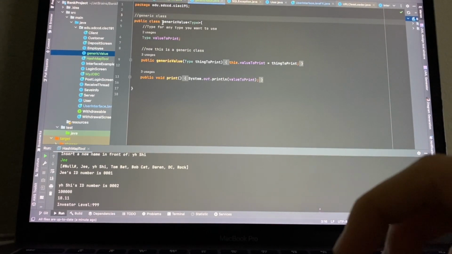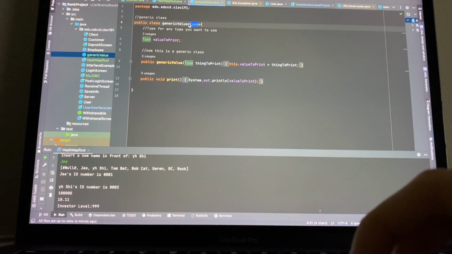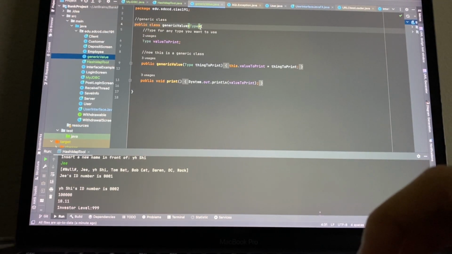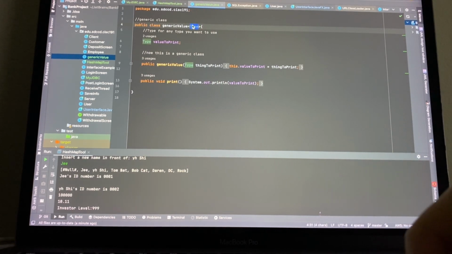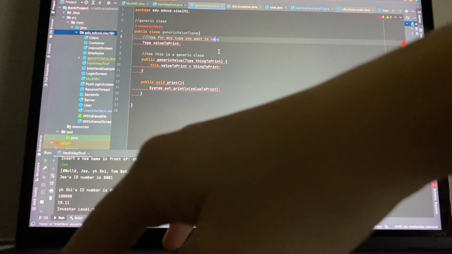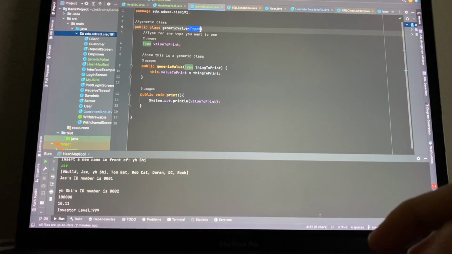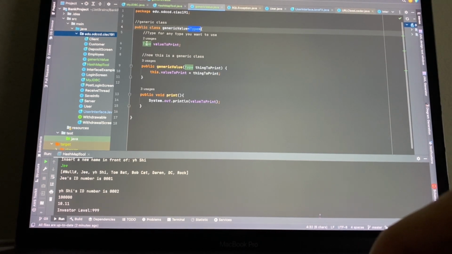For example, we type the class generic value, and here we type, like, we can just use T, but to be more clear, I use the type here, with this brace, which means you can use any type. You can modify it with any type later.